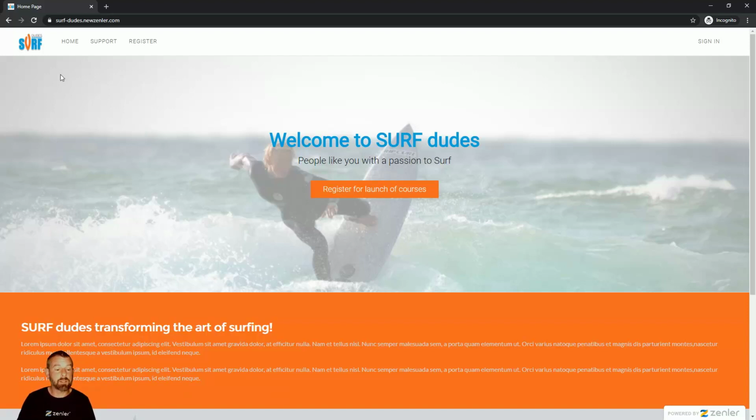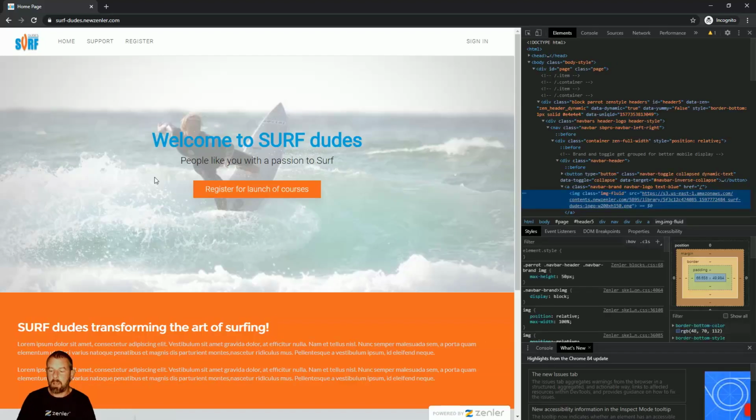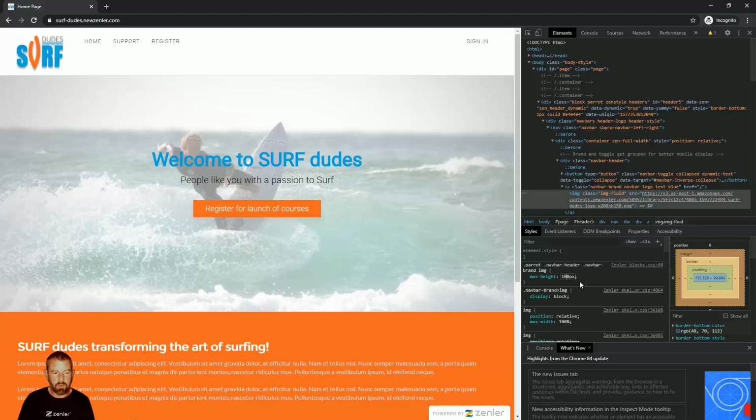Let me demonstrate this to you. I'm going to use Inspector, which comes with most browsers. I'm using Chrome in this case, but most browsers allow you to inspect the code or the CSS. Just check your particular browser to see where that is. I'm going to right-click here and go down to Inspect. That allows me, if I click here, to come over these elements and inspect them. I'm going to click once, and you're going to see down here that a field comes up. Now if I change this max height to something like 100, you're going to see straight away that it changes in my page.